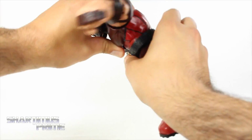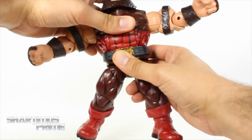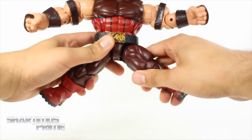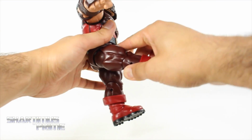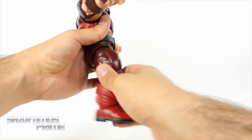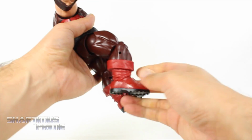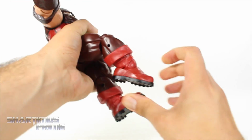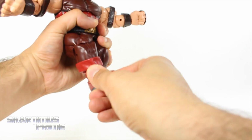He does have an ab crunch right here, and it bends back. You get the waist swivel. I recommend moving the belt up and then turning the waist. His hips move pretty far outward. He can kick forward. He doesn't move back so much. He has an upper thigh cut, single jointed knee, and no rotation at the boot. I wish he had rotation at the boot. But anyway, the ankle moves down, up, and he does have ankle pivot.